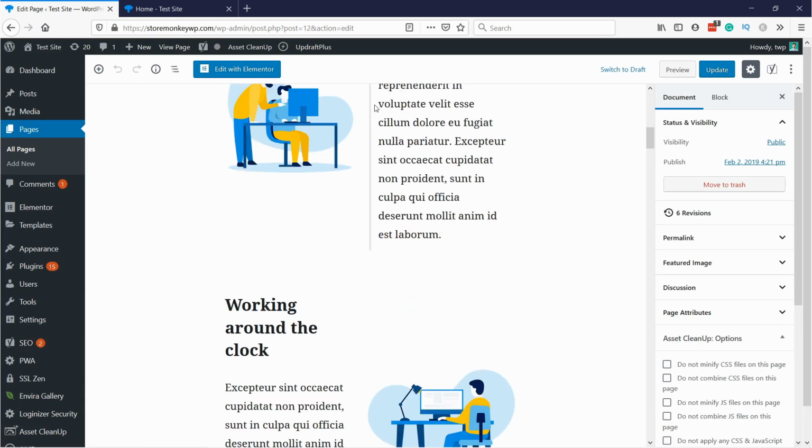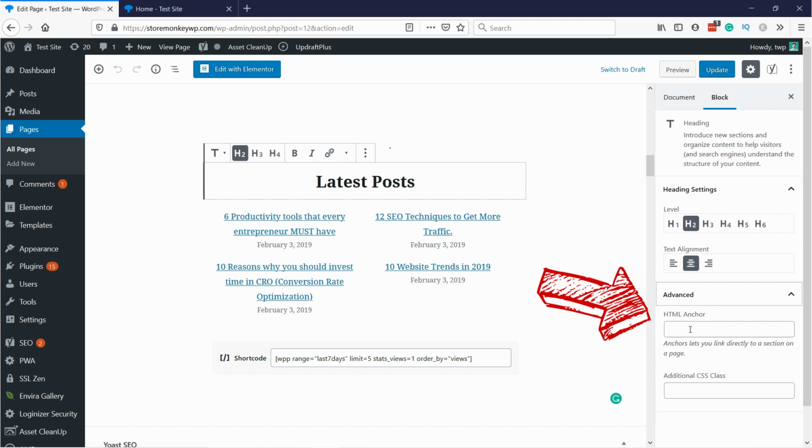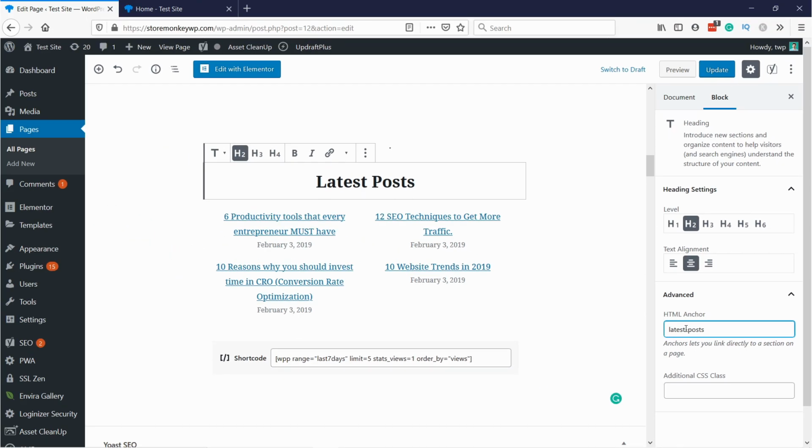And then I'm just going to scroll until I see the latest posts. If you're using the WordPress Gutenberg, it's the default editor, then it's super easy. You just come here and click on the element you want to link to, and then you'll see you have this advanced tab here, and you see HTML anchor. So you come here in this section, HTML anchor link, and just type in latest posts. You'll notice that it adds a dash automatically, and that's fine because it needs it. Otherwise, it won't work if there's spaces there. So it will add it automatically. And then just update the article. And you won't see any changes right now. I mean, it looks exactly the same.